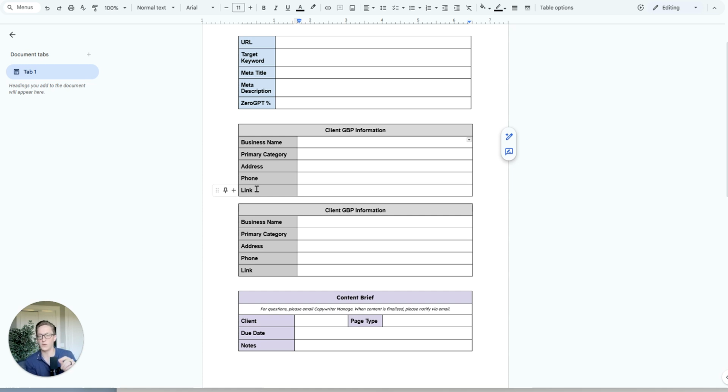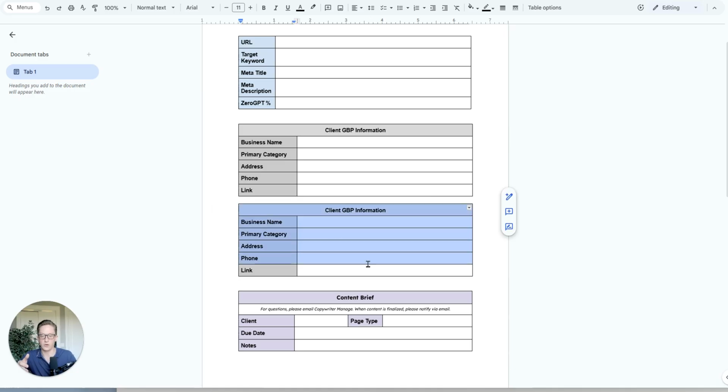This basically means that we have a blank content brief for every single client. I know it doesn't seem like a lot to copy paste information for each client into the content brief, but if it takes 1 or 2 minutes and you're producing 100 articles a month, that's 2 hours of time. Okay, so we just have a blank sheet for every single client where we have this information filled in.